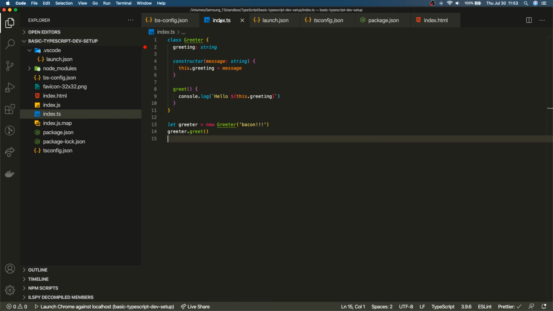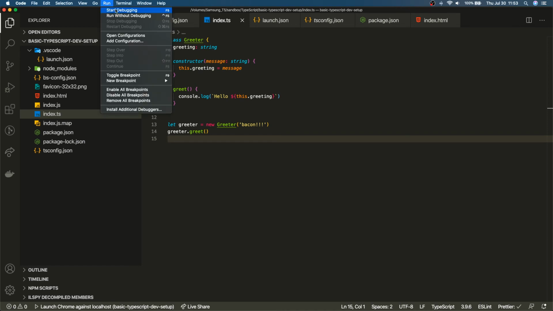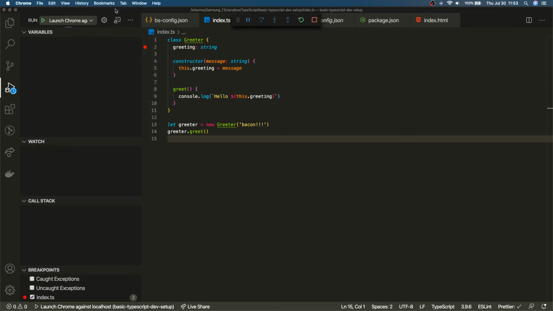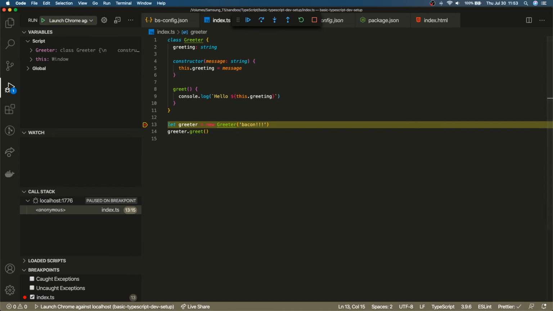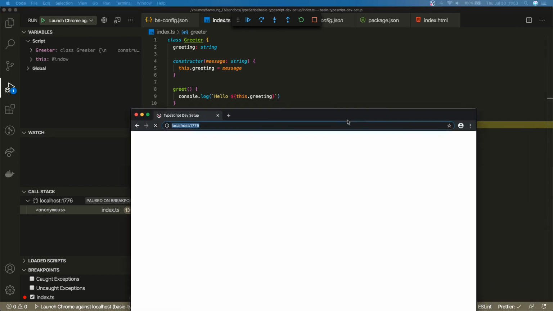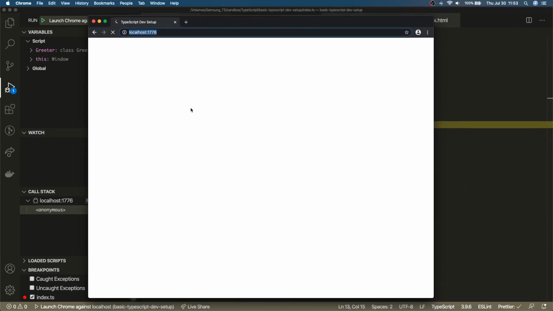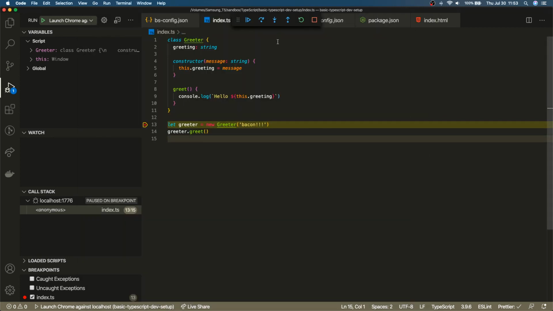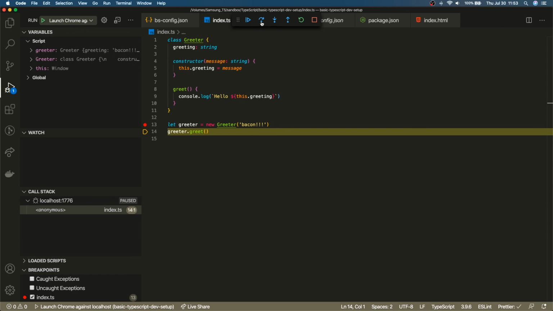So if we go back here, again, you can either use this icon here or F5 or click on the start debugging feature. There, you can start. Now, what happens is that plugin will fire up a browser for you, on that same port. From here, then we can start stepping in and stepping over stuff to see what's what in our application.